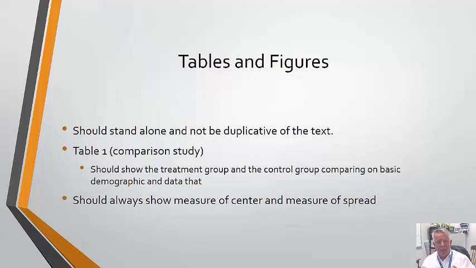The idea is looking at table 1, or at the comparisons of groups outside of what you're measuring. Are they equivalent on gender? Are they equivalent on age? You want to see if those two groups start out the same before I measure. Again, you're looking for any kind of bias that can creep in. And these tables, all of them that show the means, should show some measure of spread.